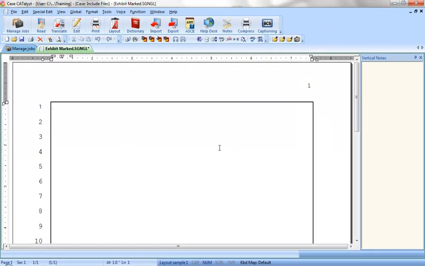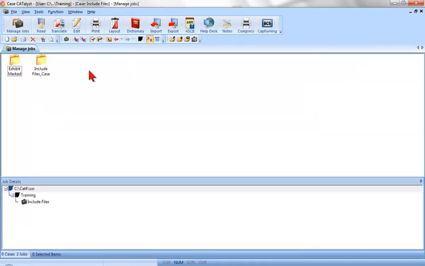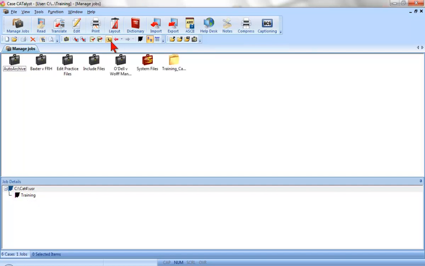I've created a new file where I can type information and format it. I won't get started on that part just yet, though. I'll save that for the next video. For now, I'll just save and close this file. To return to the main level of my user, I'll click the Up One Level button on the toolbar, or press Ctrl-U.